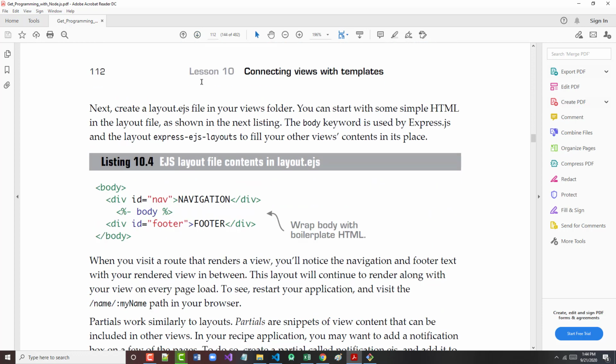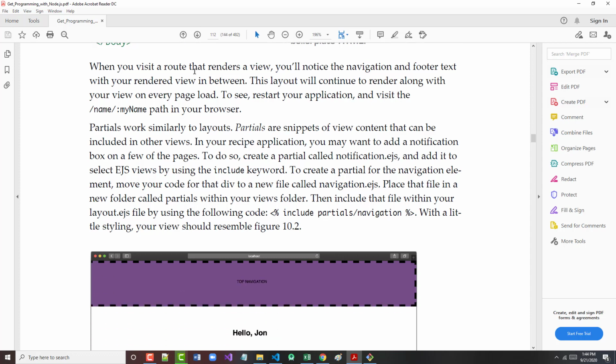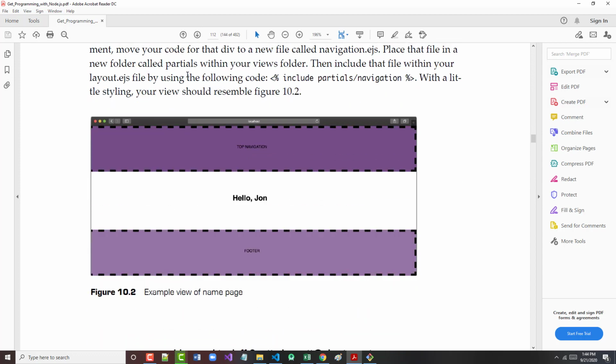In fact, if you would please look at the bottom of page 112, what they're saying is your top navigation area and your footer are not going to change between pages. What's going to change is the content area in the middle. So by using a partial, and you might have to do a little bit of work with your CSS, you have the ability to write it once and use it multiple times. Does all that make sense?